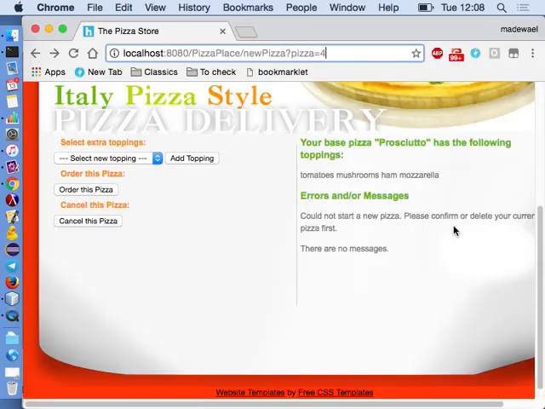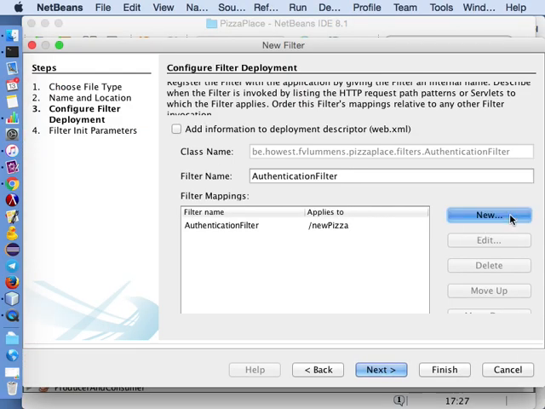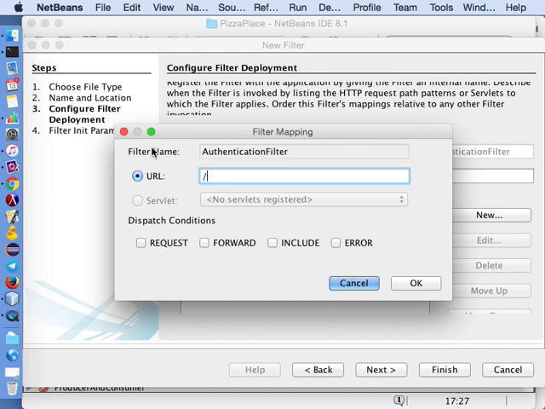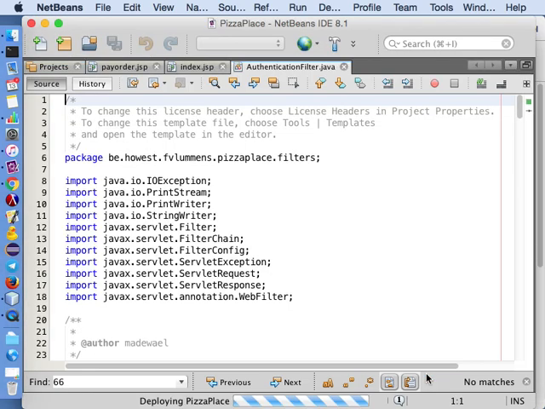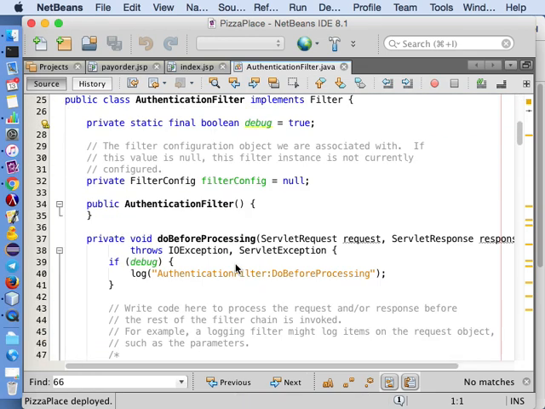And what was the other one? Confirm pizza. And so on and so on. We add the various URLs our filter needs to respond to. Okay? So we do next, finish, and we have our filter.